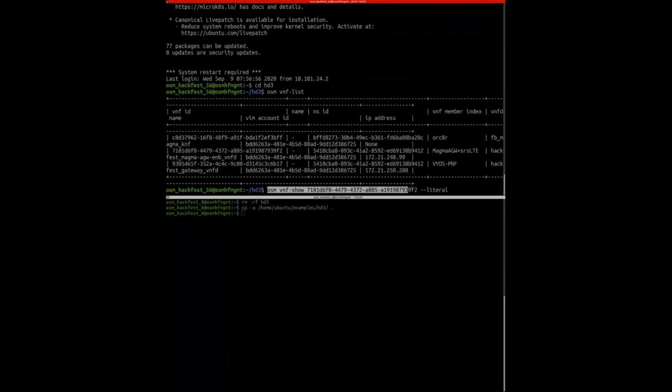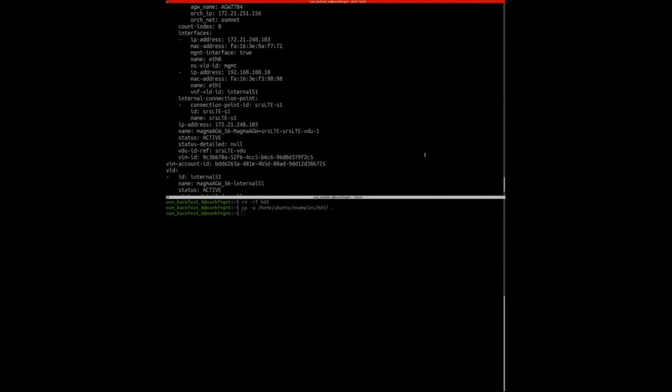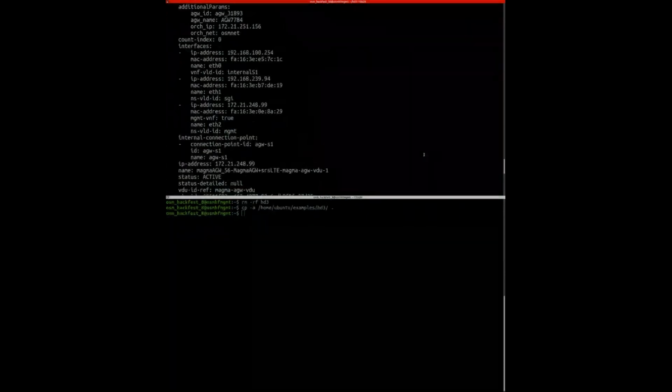In my case, the command is this, but the ID might be different in your case. I'm pasting the command in the chat, and you will see something like this, some YAML.